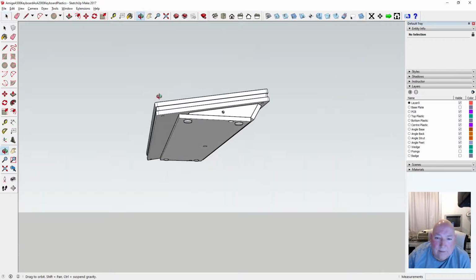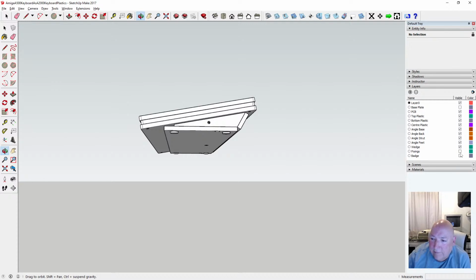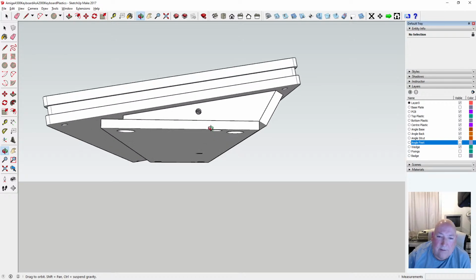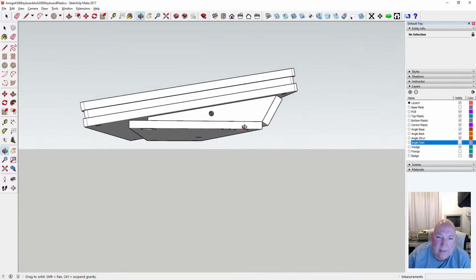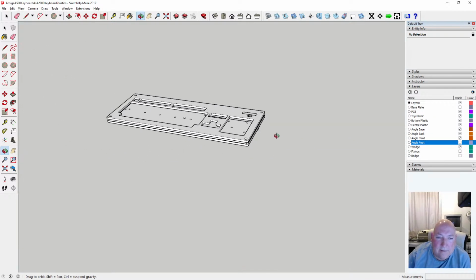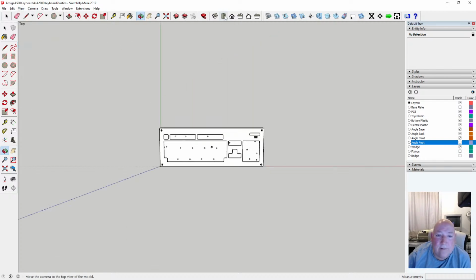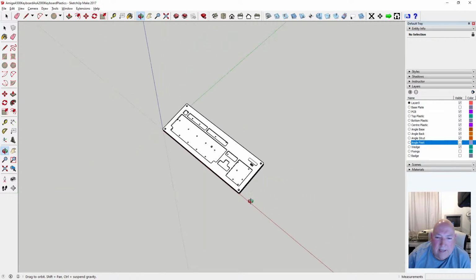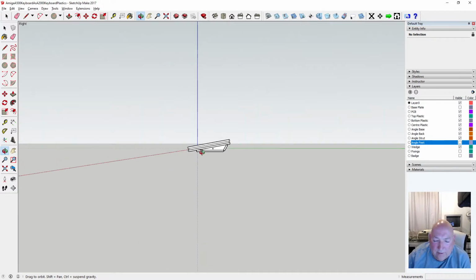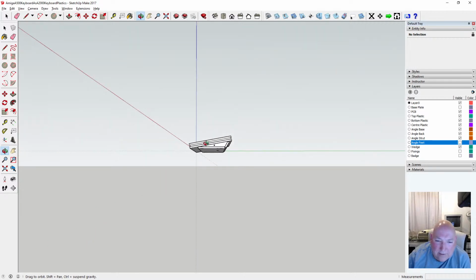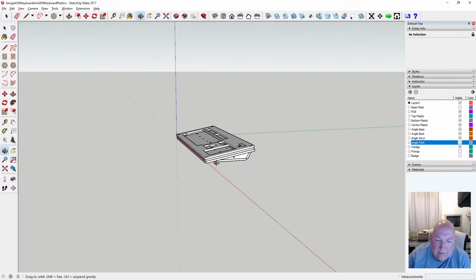Right, okay, so we've got that, so I can hide the feet. So we've just got the plastics now, we need to flatten out. Right, so we'll put the guides on. We need to look at it from above. Now the problem we've got now is this is angled for viewing. It's no good for flattening, so what we need to do is make a copy of this old model.